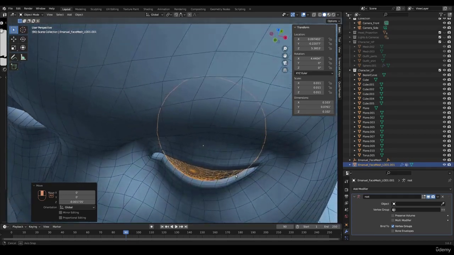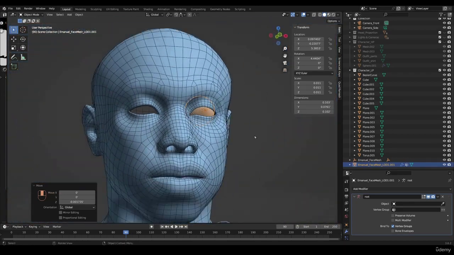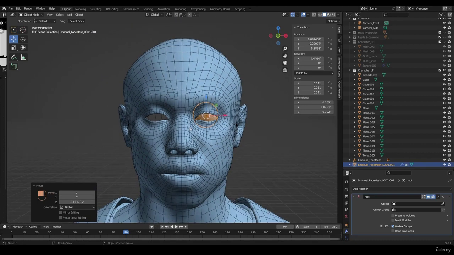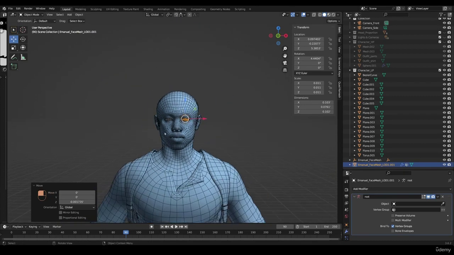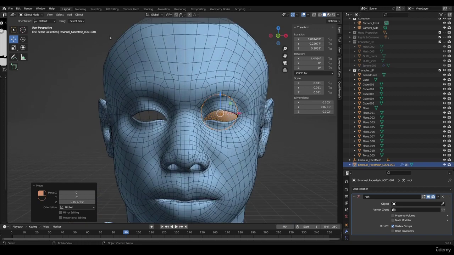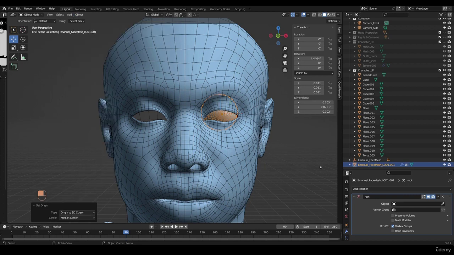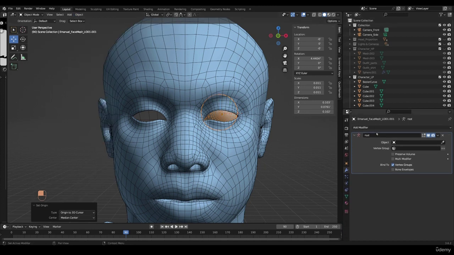I think this will probably work. Okay, now that you have that there, if we go to the move tool, you see how it's right there. We need to make sure it's in the middle of the grid before we mirror it on the other side. We go to set origin to 3D cursor, and then we can add a mirror on this.